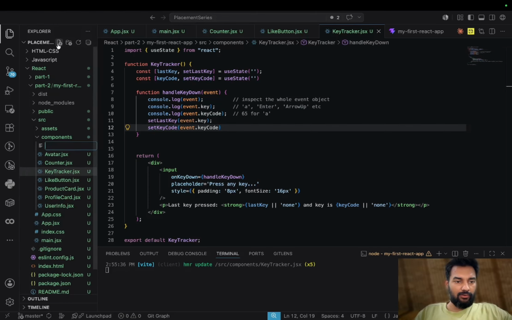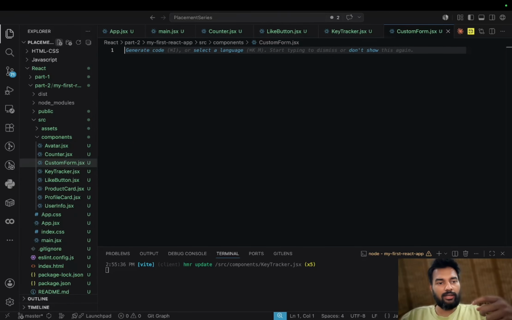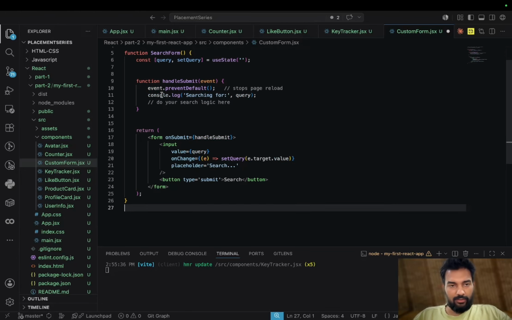If I go here and write custom form JSX, whenever we write any component, we do not name it very generic like form or button, so that if we are using any library where these things are coming, we do not get a conflict. So that's why we write this function as custom form, so that we know that we have made this form.